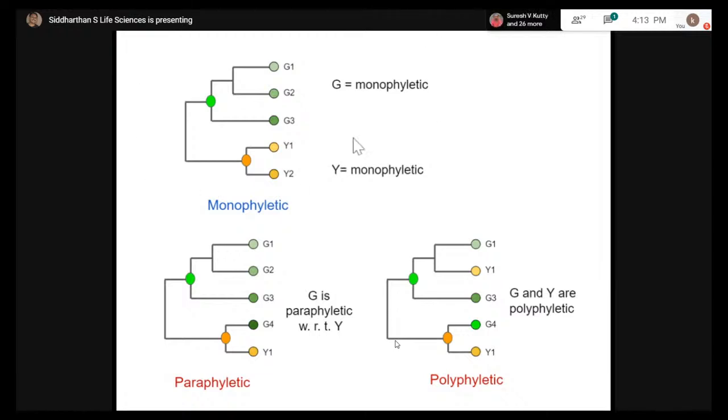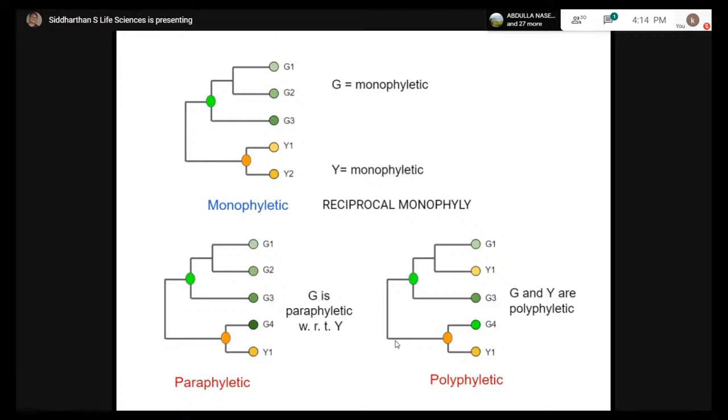So in this putative, imaginary phylogenetic tree, you find two nodes here, the green one and the red one, indicating the ancestral forms of three species of this imaginary genus G. And Y has evolved from its own common ancestor. Together, these two lineages might have had another common ancestor there. So that's why G is monophyletic. That means it has its own common ancestor, and Y has its own common ancestor. Together, they are reciprocally monophyletic. That means they are coming from two different lineages.